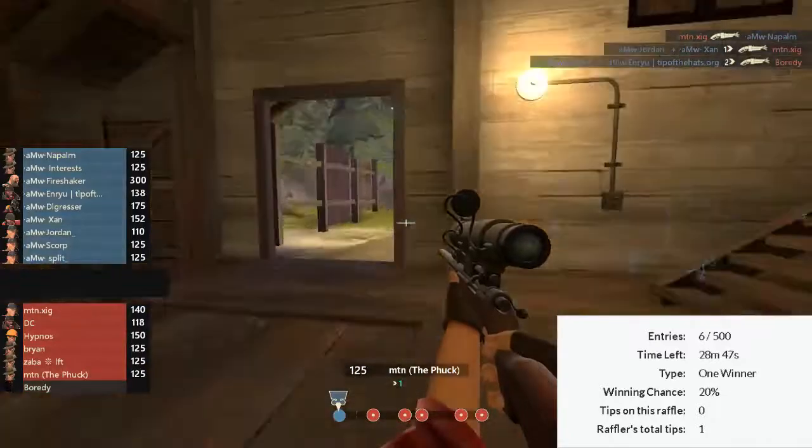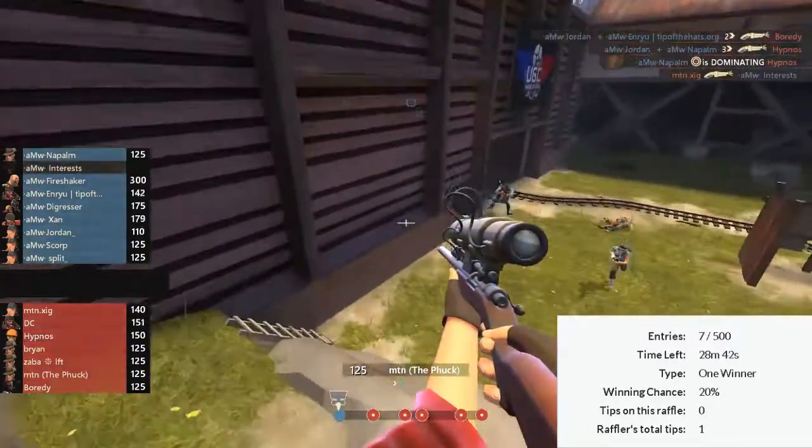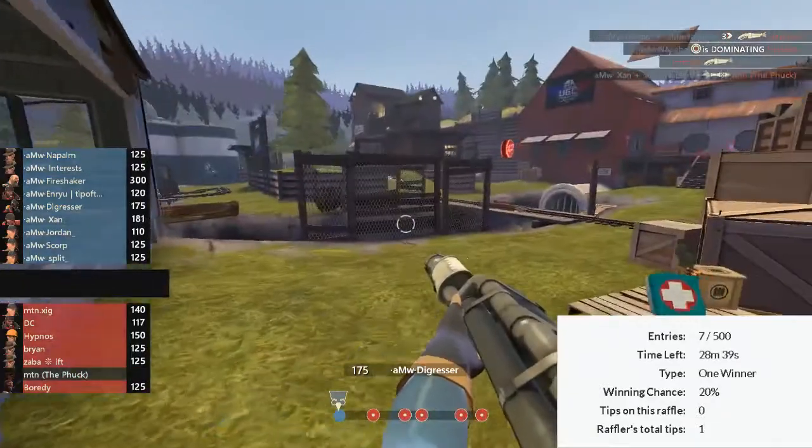He whiffs the air pipe on the lagging player. You don't want to pull a melee and miss the air shot on a lagging demo man. Yeah, dude, that was totally unfair. Yeah. Jumping spy lagged out in midair.